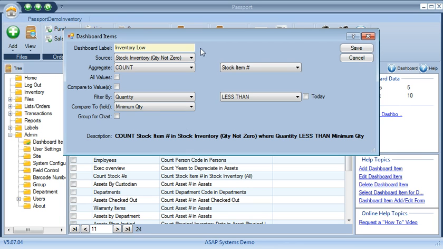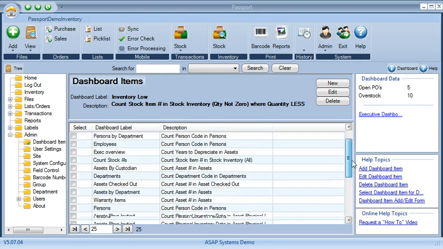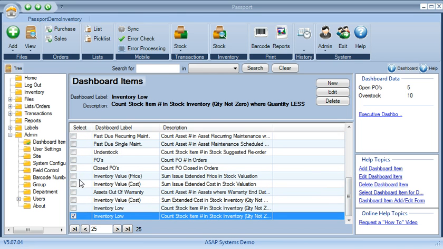And basically that's it. Stepping through the available data fields, using the controls that are there, sets up and defines what you want to be counting, what the arguments are, and things like that. So pressing save will add that dashboard item to the list. At that point, again, it's a global dashboard item. Individual users at that point can check or uncheck of the available dashboard items. Once they do make their choices, it will show up in the dashboard itself on the right side.